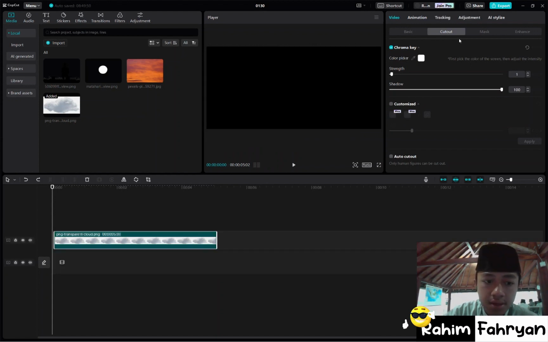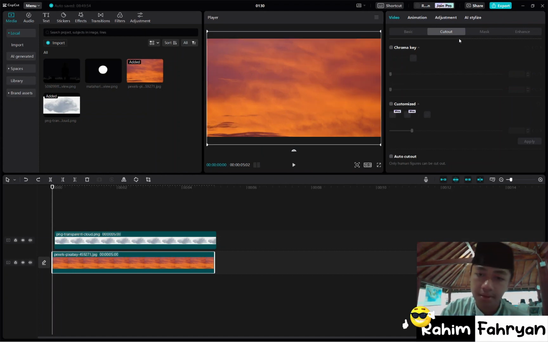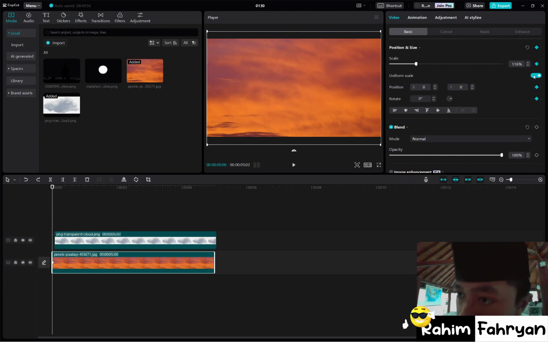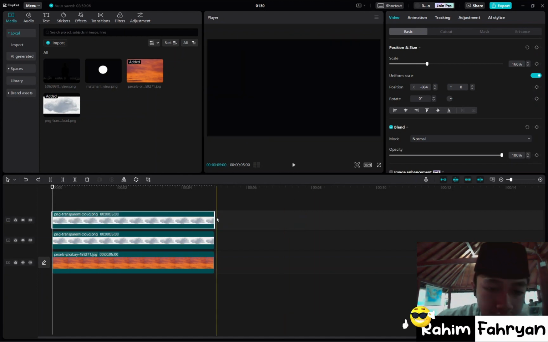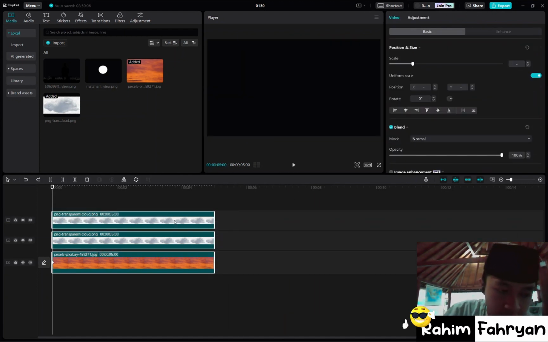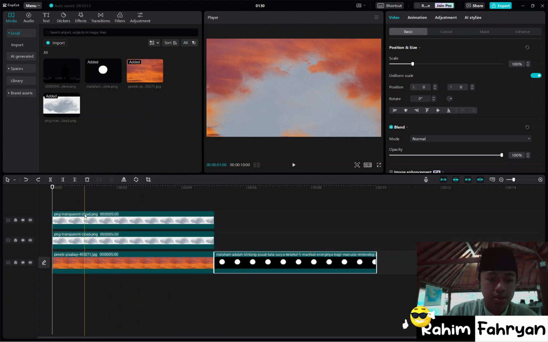Next we replace the sky, and then we put keyframes. And next, we continue again. We do two of the clouds, position them, and then we put the keyframes again too.